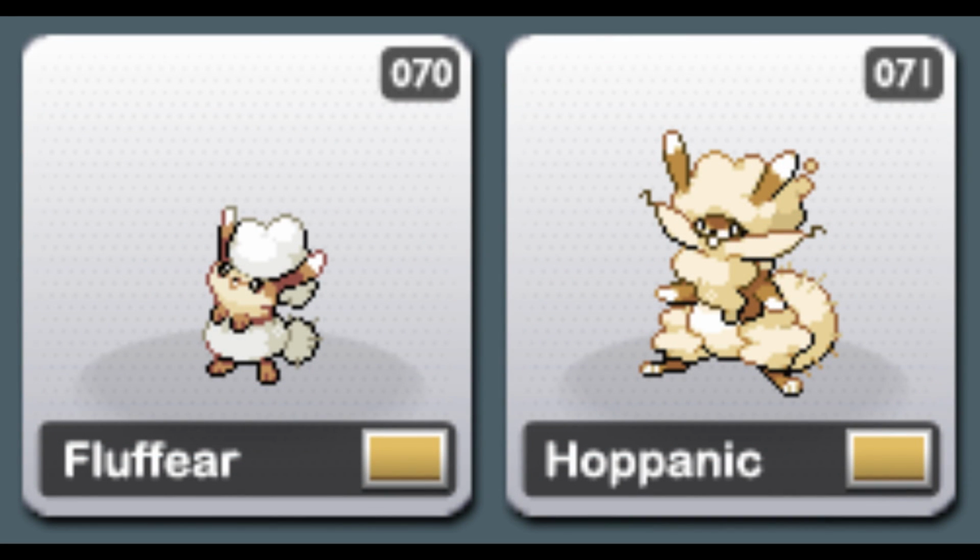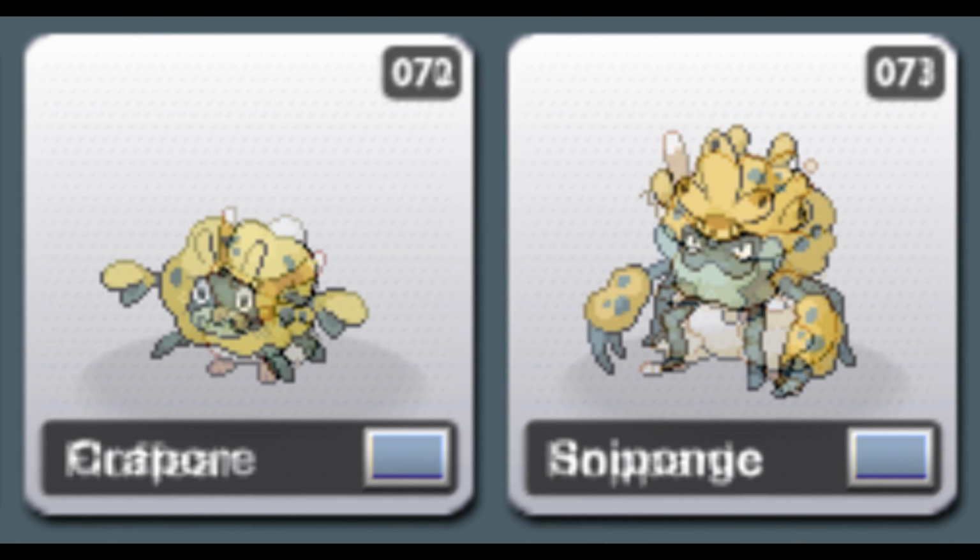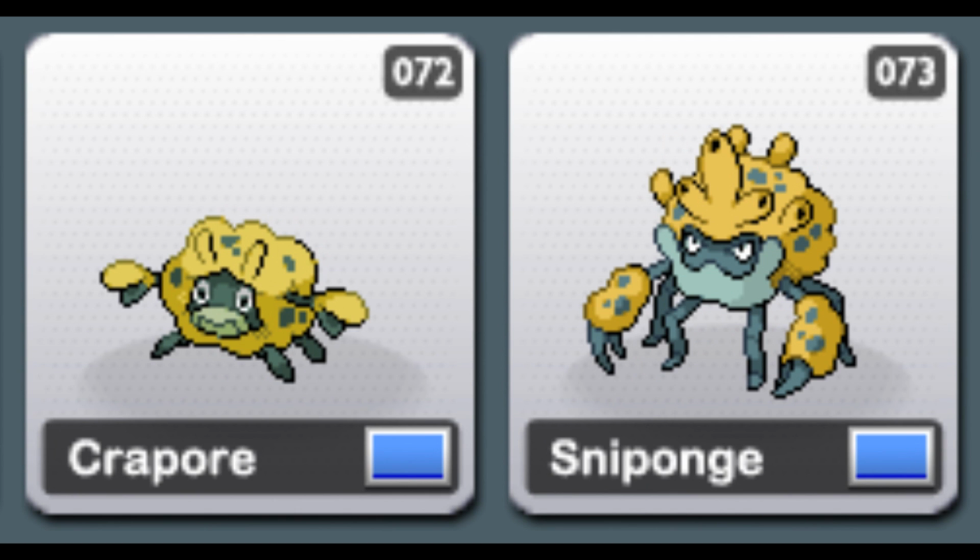And here we have Fluffier and Hoppinick, normal types based on bunnies, kind of fluffy bunnies, kind of similar to a Bonarian Lopunny. So yeah. And here we have Crapor and Snipunge based on crabs, obviously they're water types, and crabs and sponges obviously, because paw from Crapor and sponge or punge from Snipunge.